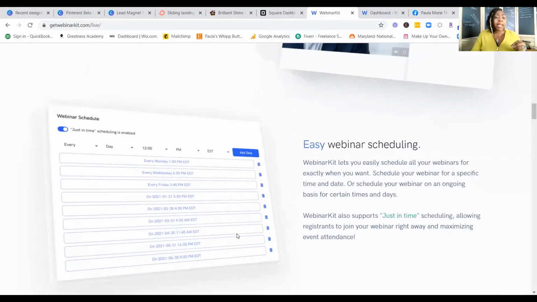And you get to pick at least 10 different times that you want your automation to be available. So when they populate onto the registration page, they're going to get these times to select from. So maybe it's only a Thursday at 7, but maybe it's every day at 2. You get to give those times out. It's pretty easy.